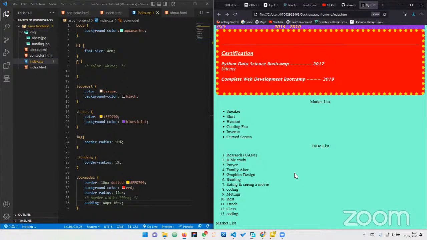It's moving from the top to this side, then to this side, then to this side. But because we said two values, it gives us top, left, then bottom, right. So now if I come back here and I say 20, who can guess what will happen? Just 20 alone. If I say 20, who can guess what will happen?